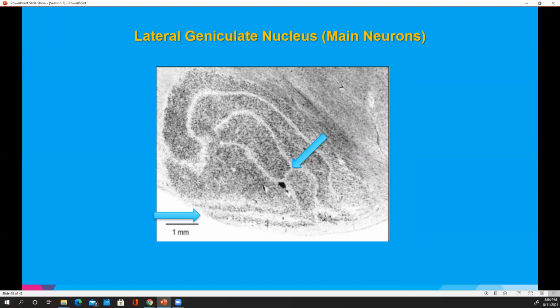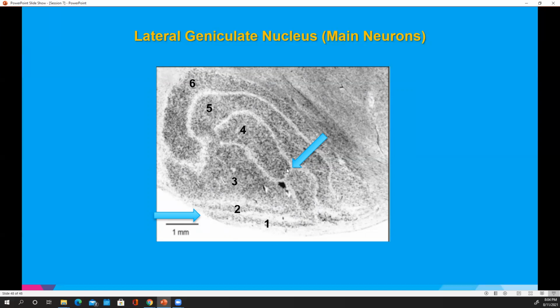Okay, there's a dark layer there, so I'm going to say that's 1. Then I'm going to say that's 2. Those are our magnocellular layers. Then let's turn our heads here, and that's 3 if we go with it, and just assume this cuts across here. So we say 4, 5, and 6. If we go with that, then 1 and 2 are going to be magnocellular, and 3, 4, 5, and 6 are going to be parvocellular. Then 1, 4, and 6 are contralateral, except 4 seems to be split in half. What is this?